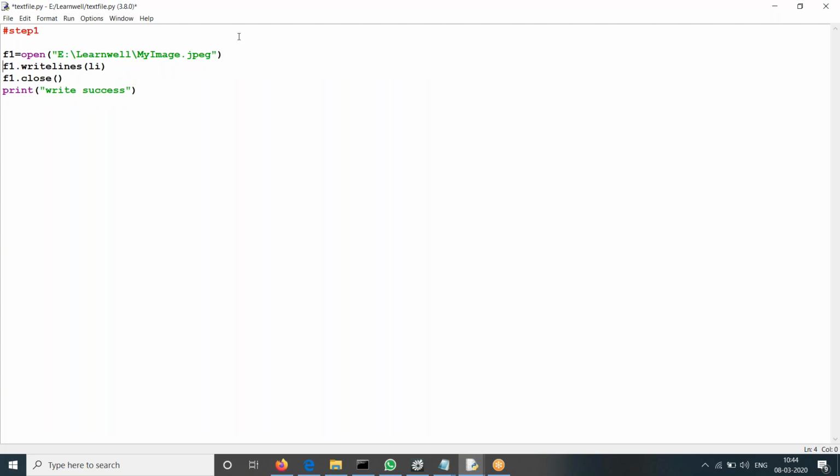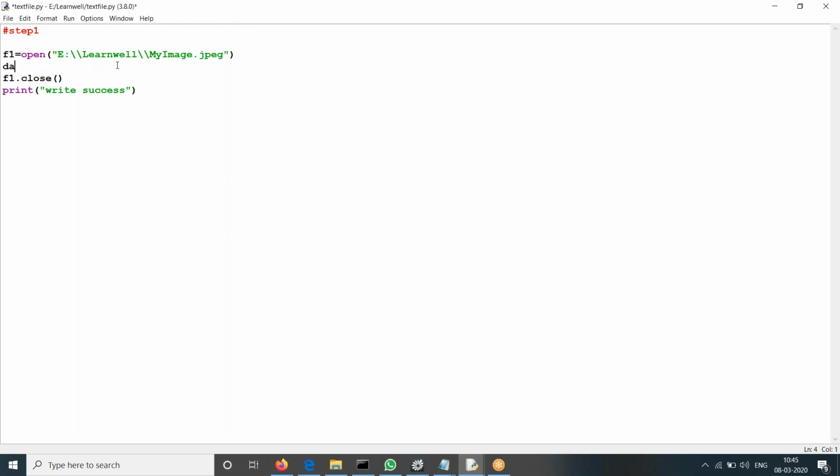We have done opening. I told you yesterday, if you have these slashes, either use double slash or go for forward slash. Append one more slash here, otherwise you get an error. If you don't put double slash, you are going to see an error there. So you have to be very careful there. Then we are not writing, we are reading.